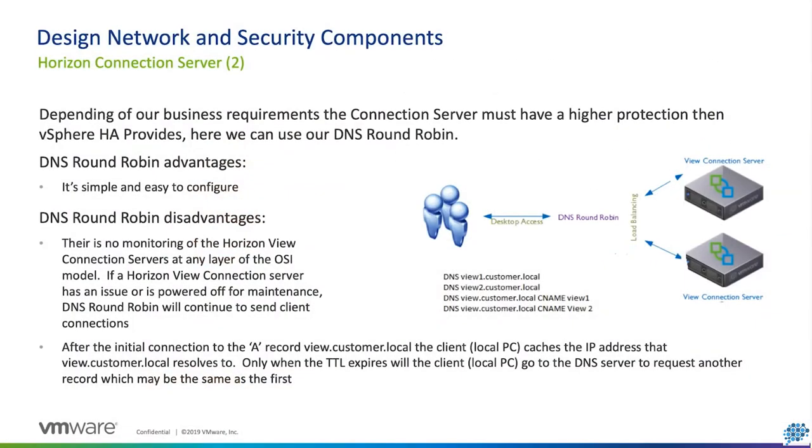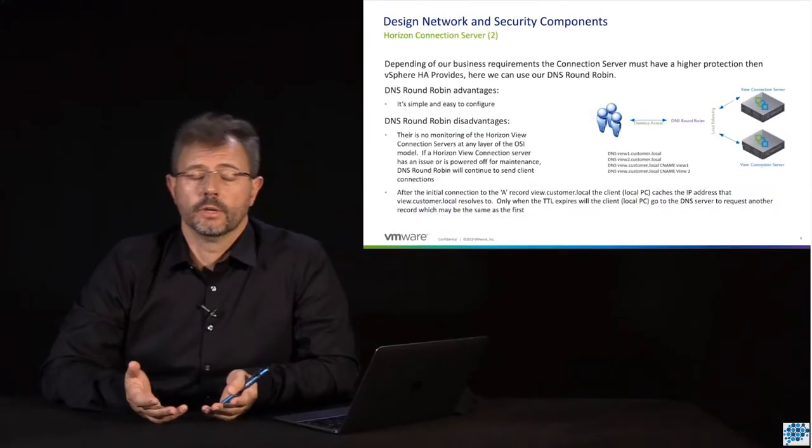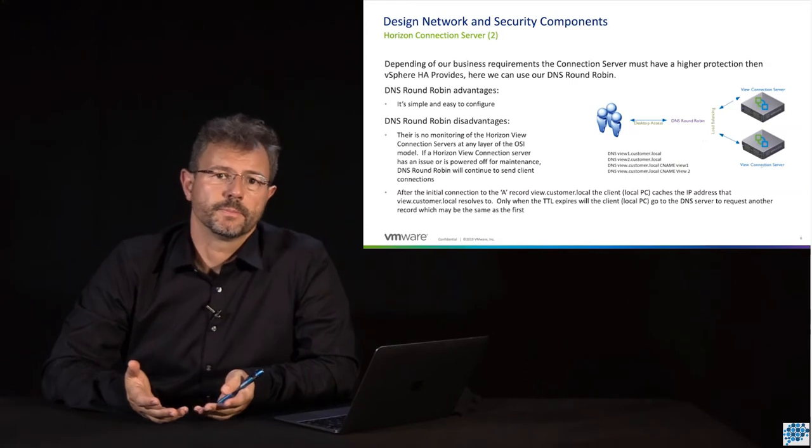The disadvantage of round-robin DNS simply is that, let's assume you have two connection servers, connection server A is going down. The DNS server doesn't care about that. From the perspective of DNS, the server A is still there. It doesn't do any health checks if services or servers or IP addresses are still reachable on the network. And having that in mind, there will be the situation that when a user is connecting, the user will reach out to a connection server that is no longer responding. And again, you have an open ticket because the user experience is bad, right?